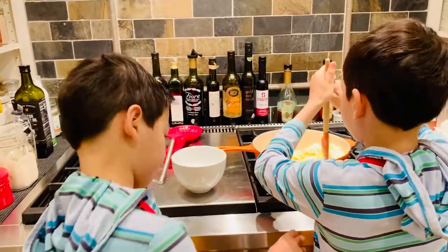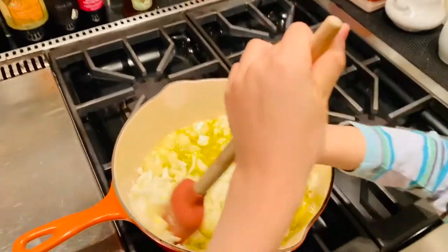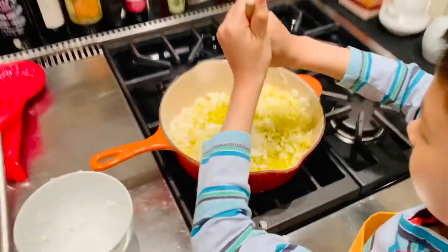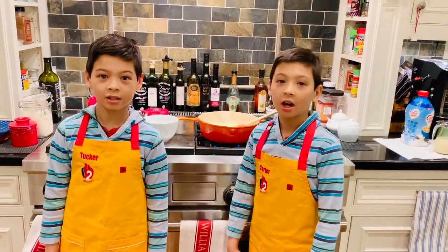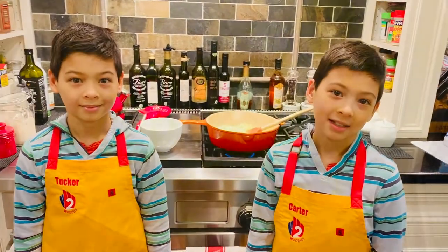This reminds me of stirring the thing for Moroccan pancakes. Yeah. Okay, now that the chopped onions are in, let it wait for 10 minutes.